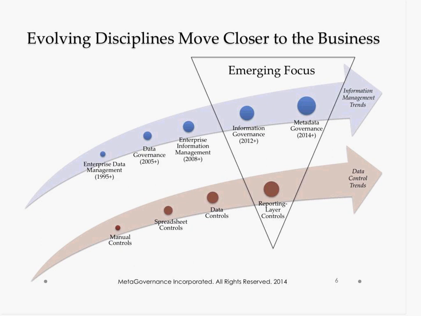Starting about 2005, you see a real formal definition of data governance coming into the organizations, industry. And data governance conferences like the ones that DATAVERSITY sponsors really started getting very active, if I remember correctly, in the 2007-2008 timeframe. As the focus of information and data moved closer and closest to the business, you're now getting companies, some of the big firms, now talking about enterprise information management. Again, I'll go over a slide that starts to hint at some of those differences here.